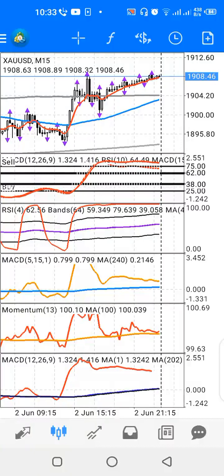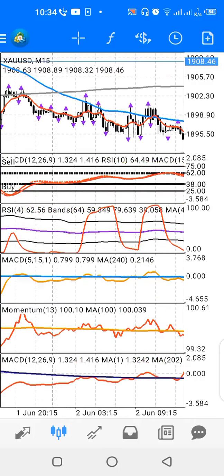Today we'll be looking at a strategy you can use to trade gold, XAUUSD. On the screen I have XAUUSD charts, gold charts, 15 minutes time frame. But I have 6 windows, and I will use the indicators on these 6 windows to filter perfect trade signals, perfect signals that I can use to trade gold.